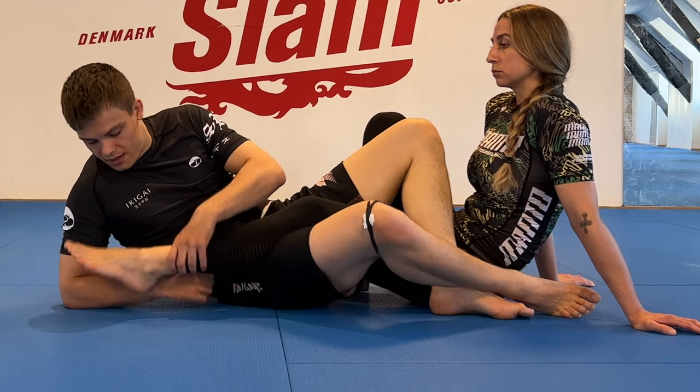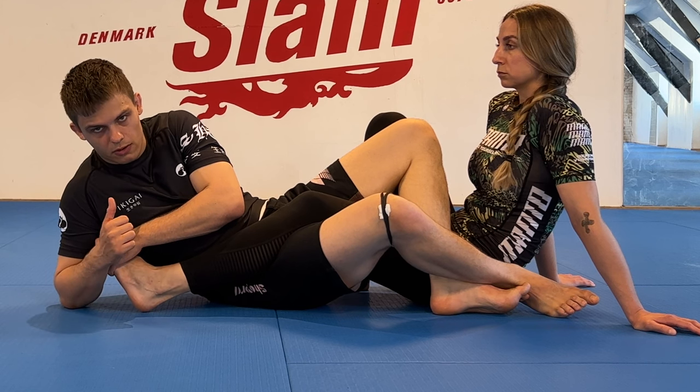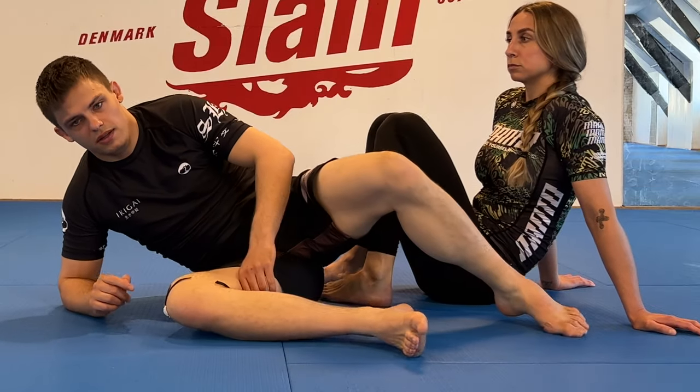Now, that was a long rant, but this is basically when we start looking at the twisting locks, looking at the toe hold, and looking at the outside heel. The last one is going to be the inside heel.